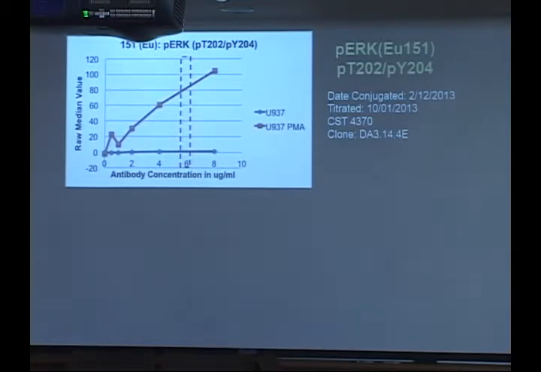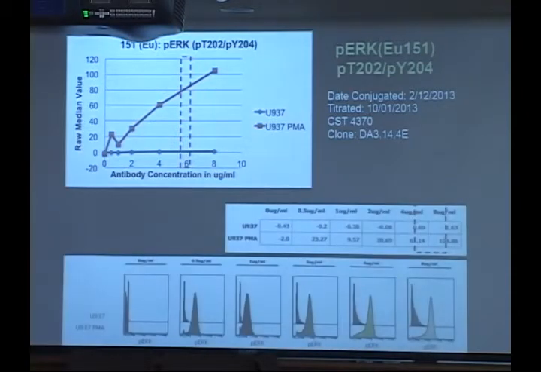And then another example looking at an intracellular marker. Here we're looking at phospho-ERK, and we're using PMA, phorbol myristate acetate, which activates PKC, and that goes right down the RAF-RAS-MEK kinase pathway. That was one of the positive controls I'd mentioned to you. And as you can see, you've got a nice signal-to-noise ratio.